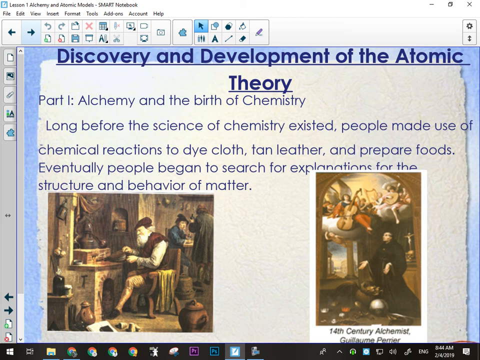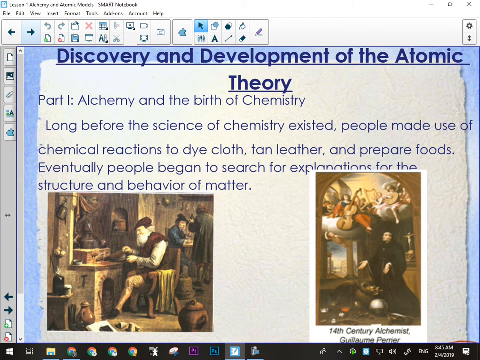We tanned leather, we dyed clothing and things like that, using chemicals just because it worked. You don't necessarily have to understand the science to develop technology that uses it. And so that's kind of where things started: we were able to do things and then had time to figure out why those things worked. The reason that science is kind of recent in history is because we now have more time to study questions that we didn't have time to study, let's say, 300 years ago, when your main concern was, I've got to make sure I have enough food for me and my family every day. There just wasn't time for that kind of thing.